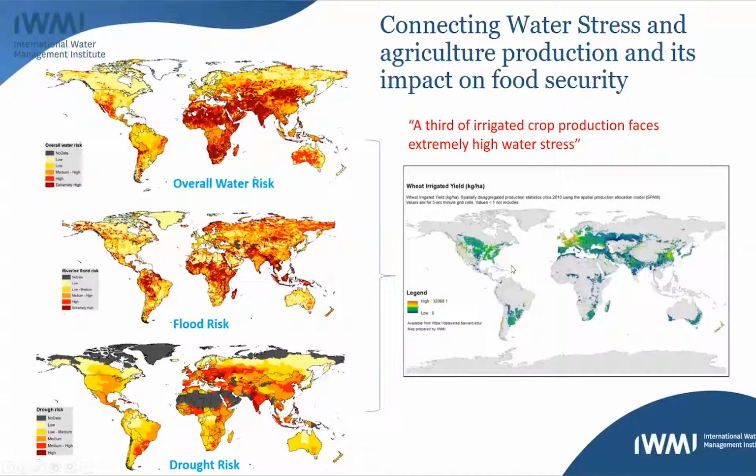So the beauty of having this data available is connecting the water risk with the production data. Can we talk about what could be the future food securities that is expected to happen? And again, this is all working in our institute in a cloud-based system. There is no need for you to download and use this data. So feel free to let us know. We will be happy to share this cloud-based infrastructure for you to look at.